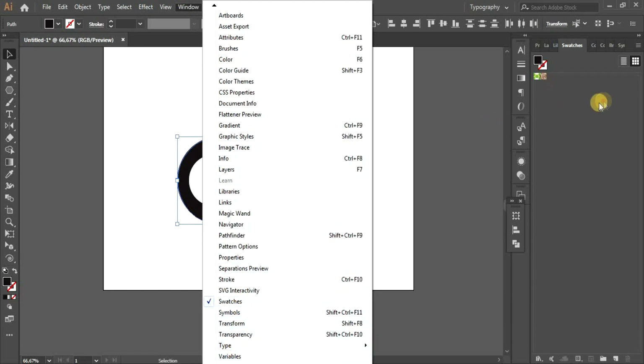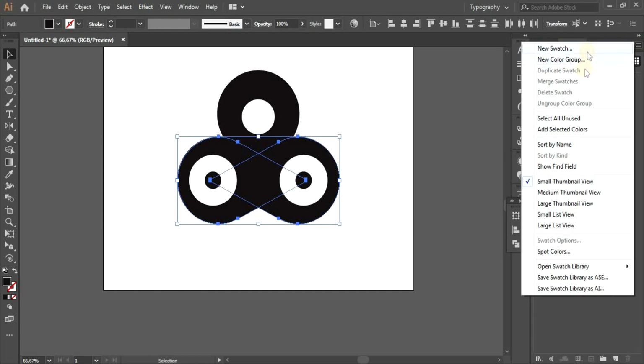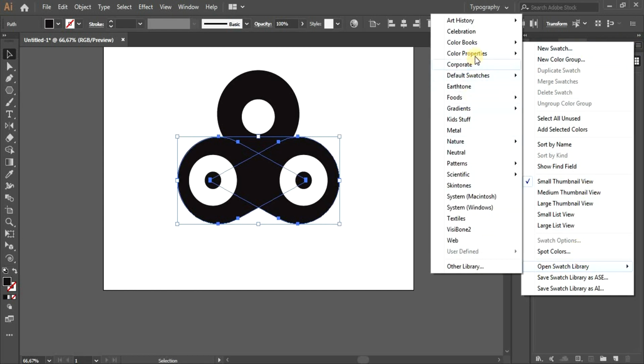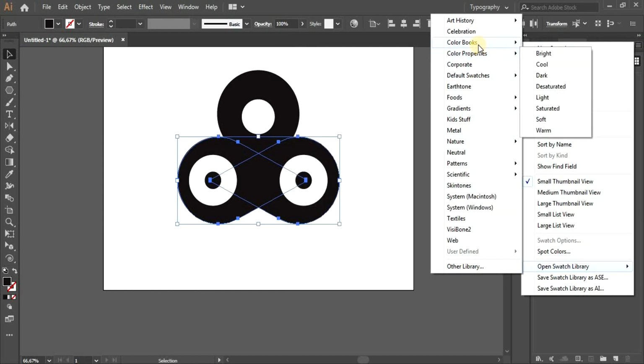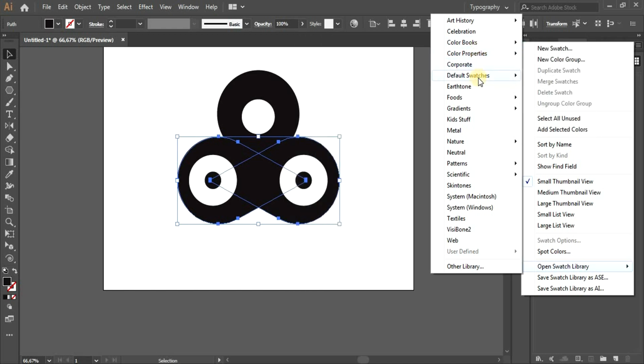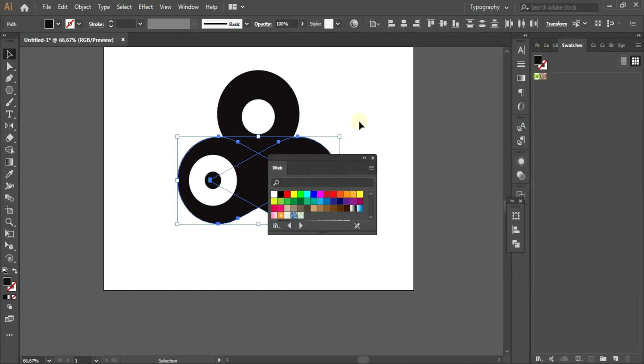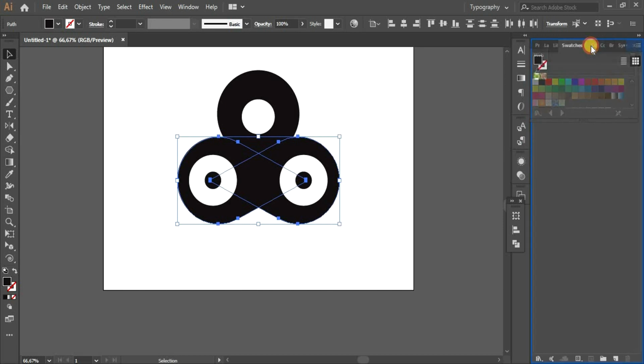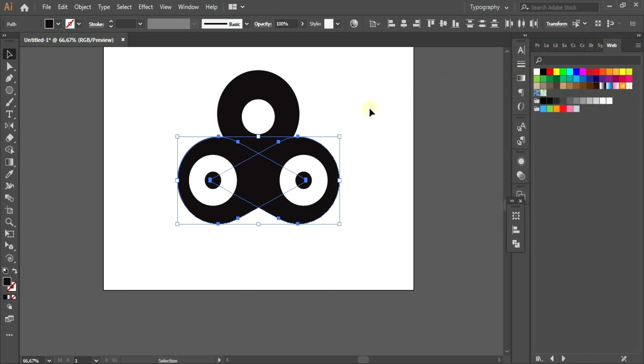Oh, we have the swatches panel, sorry. Let's go to swatch library, default swatches, web. We're making this in RGB because it will be used mostly for the web, because it's an app. Let's change colors.